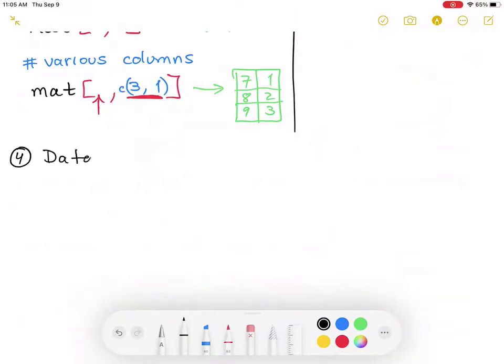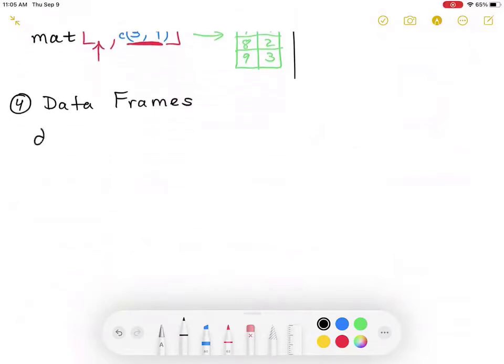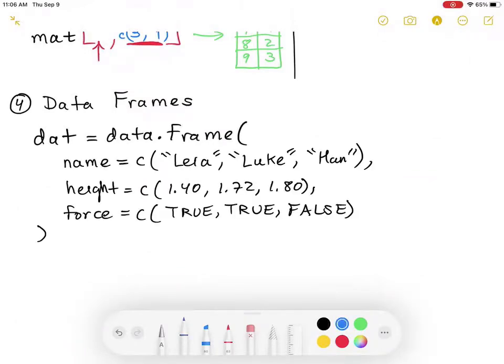What about data frames? Let's think about an example again of a very simple data frame. I'm going to call it DAT, call the data.frame function, and define a simple data frame containing 3 vectors: name, height, and force, each of them with 3 elements.